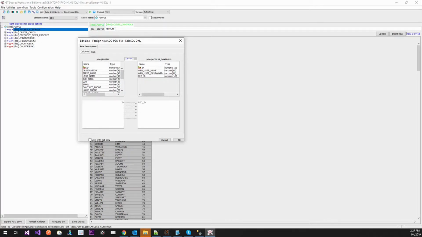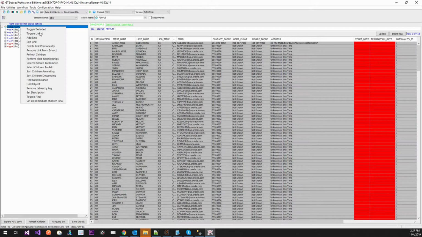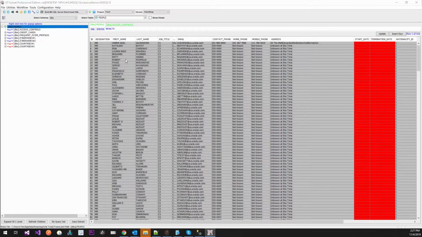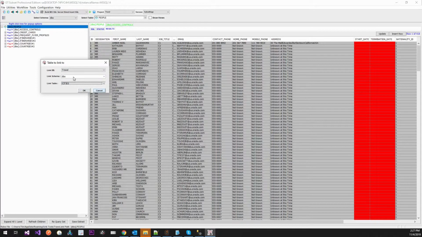So this shows me the relationships. This uses what we call a crow's feet relationship to connect them. I can modify these. I can do anything I want to at that point. I can even add. So if I think a link is there, but it's not showing me that case, let me drag it over from the other monitor. Then I can add a link to another table that isn't there. So let's say it's linked to cities. So I can do that.